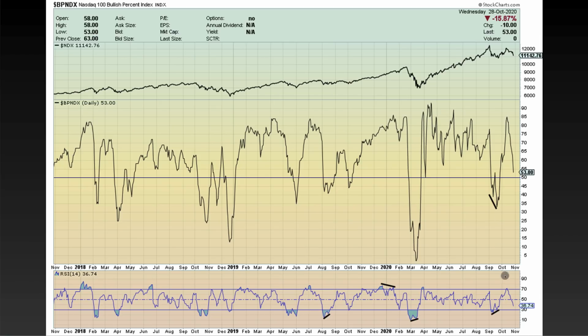And we matched that 85 with the RSI being overextended, and we're like, okay, it looks like we can probably pull back from here. And we did. We came up to 12,000 here on the NASDAQ 100, and we started pulling back. Now we're at 11,142. So clearly the indicator helps us find these overextended moves. So what am I looking for now? Well, the RSI is moving into the oversold area where it could be overextended, which would tell me that the move can still push lower, but we're coming into the overextended range. And when we get into these overextended ranges, that's when we could typically see bounces. So yeah, it can head lower, but we're kind of getting into that range.